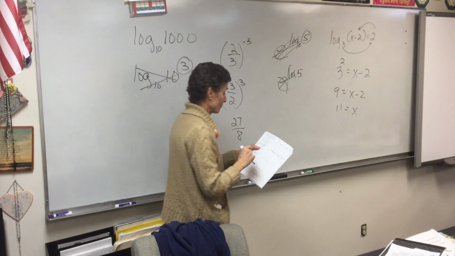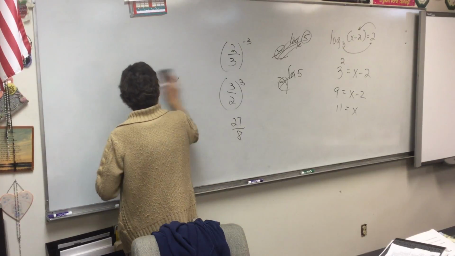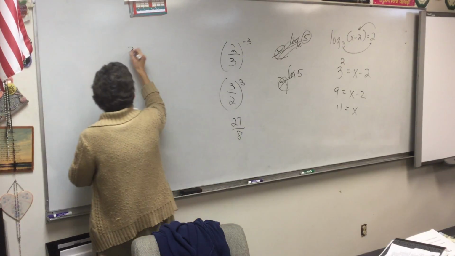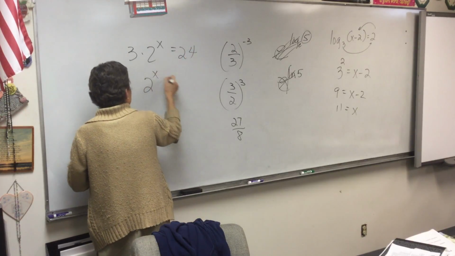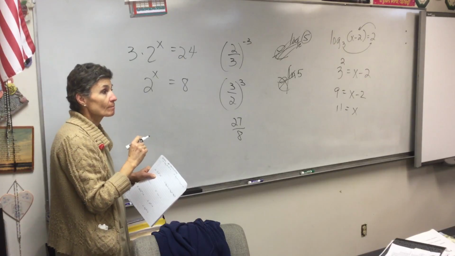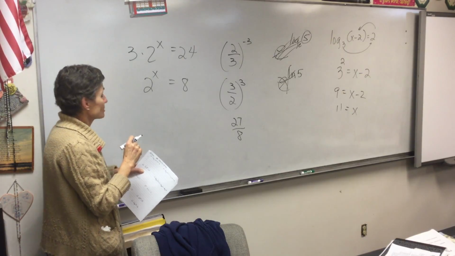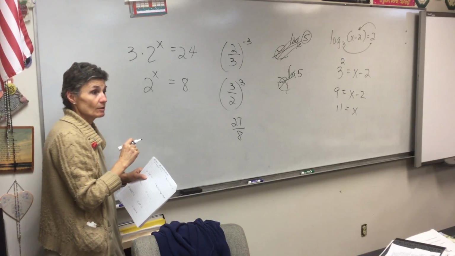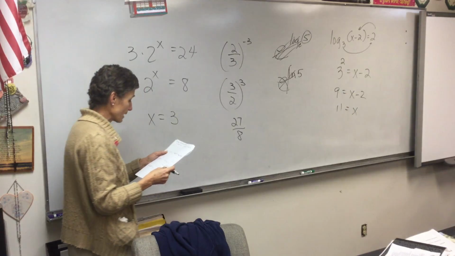B, we're going down. B. Little bit different kind of problem. Anybody remember what step 1 is? Divide. Very good. So 2 to the x equals 8. I was doing ECA test. Good. Hope that went well. So 2 to the x equals 8, which means x equals 3. That's pretty easy.